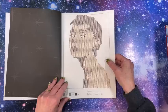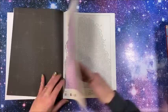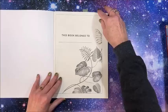Another one in glitter gel pen. Love my purples, glitter gel pen. And that's all in the Celebrities book. Then the next one they came out with is Animals and Birds. So I can't wait to see what they come out with next in this series.